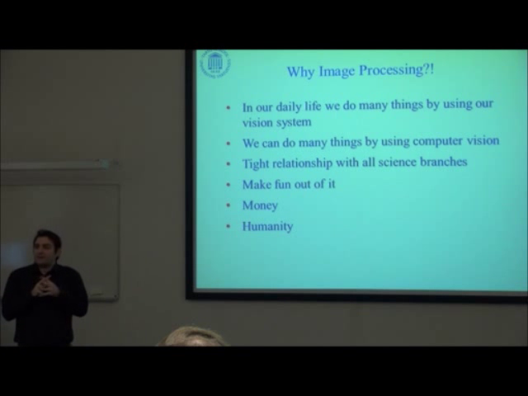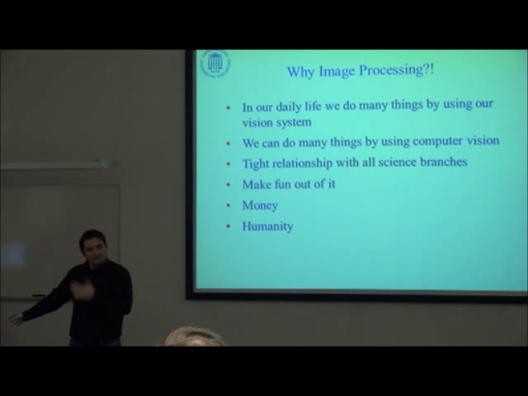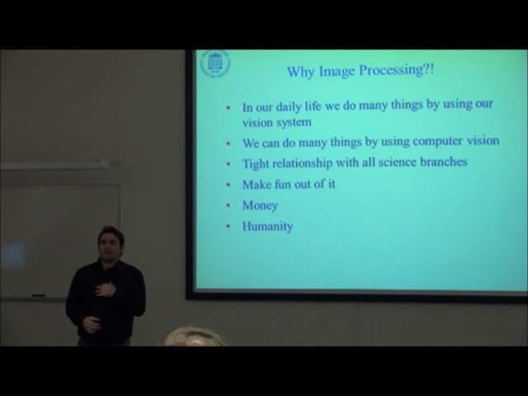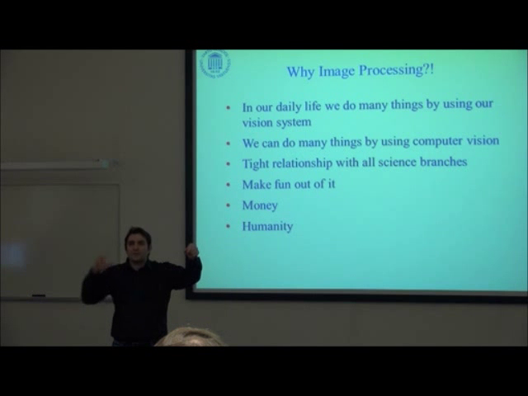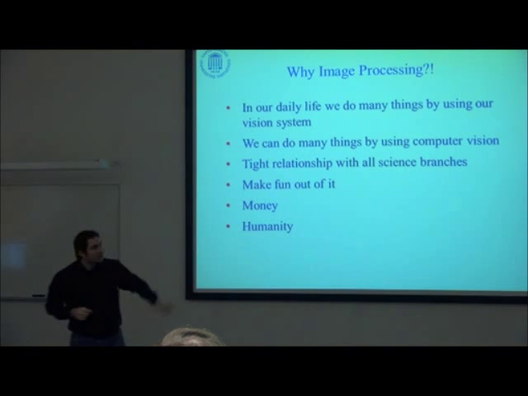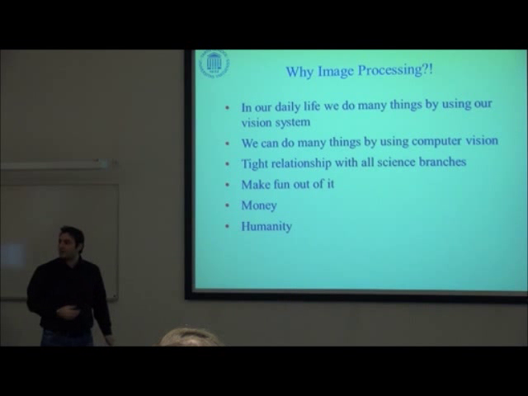It has a very tight relationship with many other sciences. Physicists, we can work with them. Chemists, we can work with them. Psychologists, we can work with them. And I will provide you some examples of all of those. Because a chemist is doing an operation and they observe something, it means a camera can observe that thing. A physicist is doing a measurement and reading a value, it means a camera can read the value. So because we are using our eyes quite a lot in science, an image processing person can be a good friend with people of different branches.